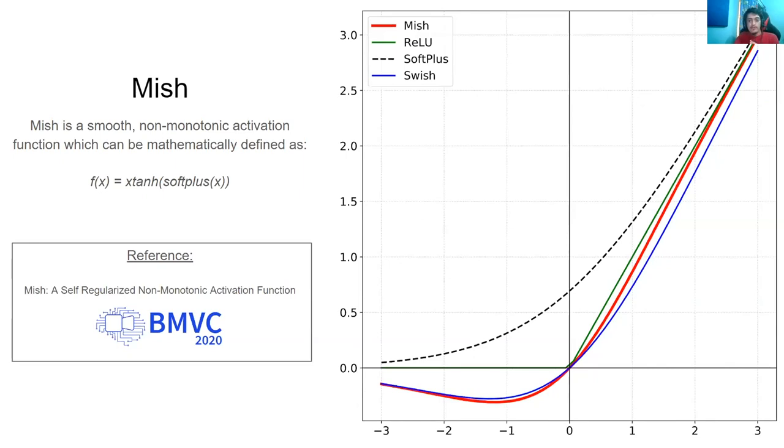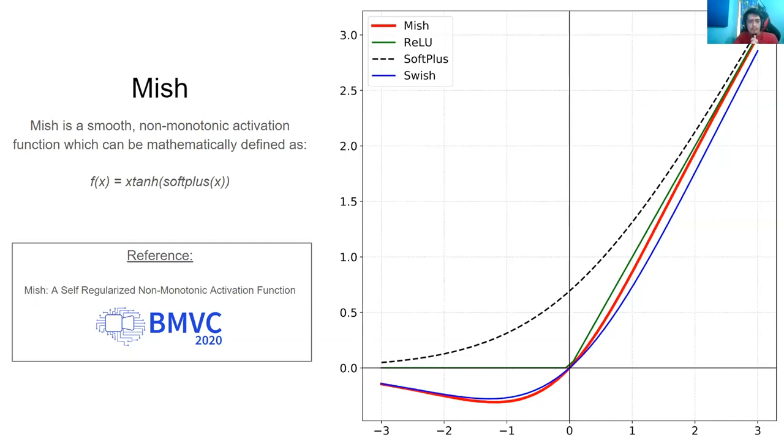So continuing with that, one of the examples that I'm going to shortly discuss in terms of non-monotonic activation functions is a function that I created. It's called Mish. It's very closely related to Swish, and in fact was heavily inspired by it. The function is basically input times tanh of softplus of input. And as you can see in the plot here, it has somewhat the same amount of negative information being preserved in the profile of the activation function.